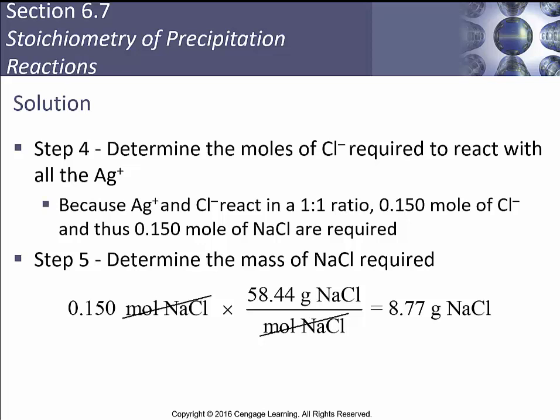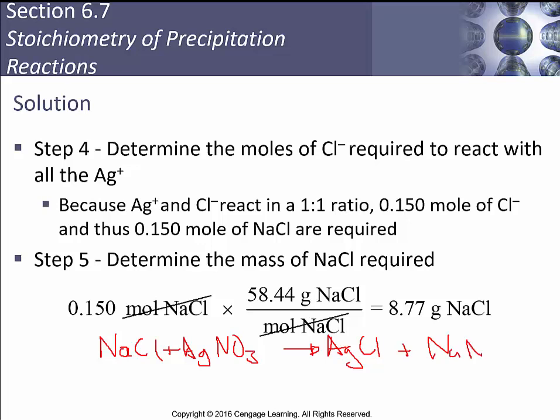So again, if you wanted to do it my way and set up the little equation like that, you could do it that way. And then you can do the moles level down here, and we figure out the moles. We've got 0.15 moles of AgNO3. We're going to go back and go this way to figure out how many moles of sodium chloride we need. It's a 1-to-1 stoichiometry, so I'm going to write the little ratio up here, 1-to-1. 0.15 moles of AgNO3 are going to require 0.15 moles of sodium chloride.